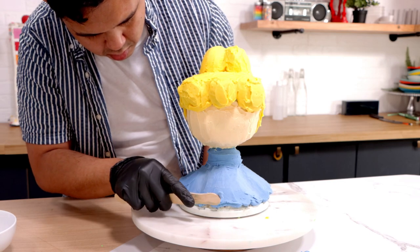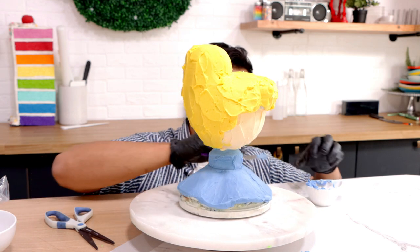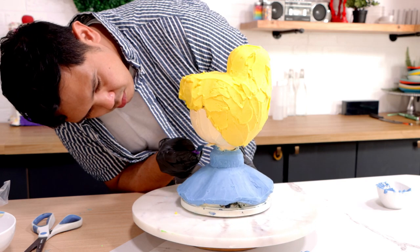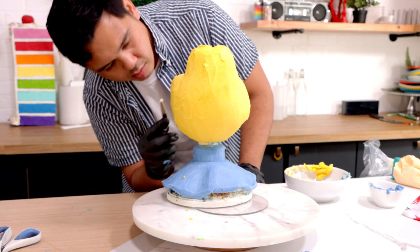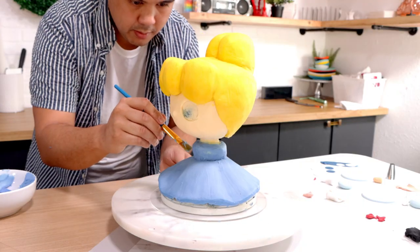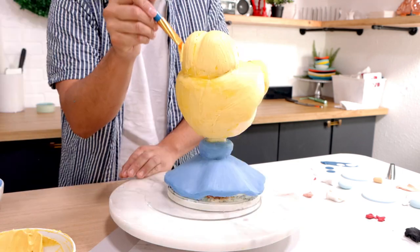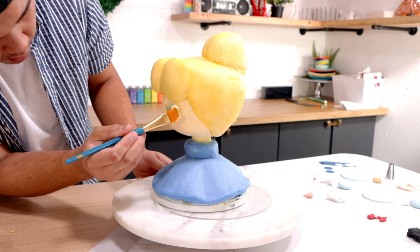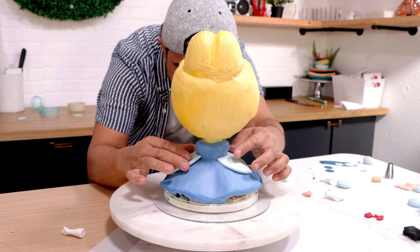If I were doing this with fondant, it would already be flat and done. But with buttercream it's like an extra 40 minutes of just scraping buttercream off different parts of the cake. You know what? It tastes better, so I'm fine with that. When you're doing a lot of sculpting with buttercream, sometimes it gets discolored — it has something to do with the food coloring and the buttercream softening. My dress actually looked a lot darker than I originally intended. To fix this and keep the texture, I thinned out my buttercream and used a paintbrush to brush on a very thin layer. That way I have the smooth texture but also the original color I wanted. I started with the dress and then moved on to her hair. Once I was done with her buttercream skincare routine, I started to add some fondant pieces.